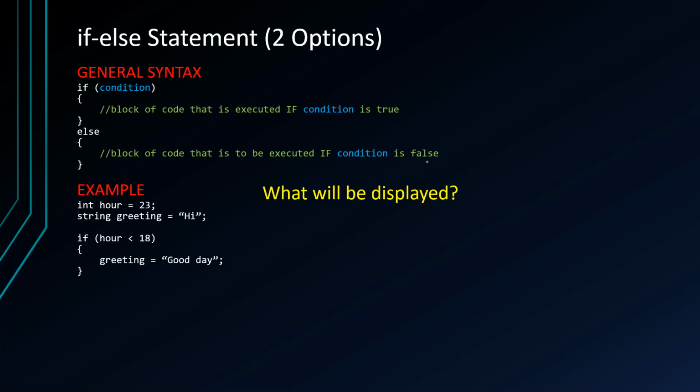If it's less than 6 p.m., we're going to set it to good day. Great. But if it's not less than 6 p.m., if it's not less than 18, I'm going to set it to good evening. Because that means it's at least 6 p.m. at that point, right? It's 6 p.m. or more. So in that case, we're going to set greeting to good evening, because 6 p.m. on, good evening is a fair estimate. And then finally, we're going to display the results. Pause the video, try and figure out what's going to be displayed on the screen again.